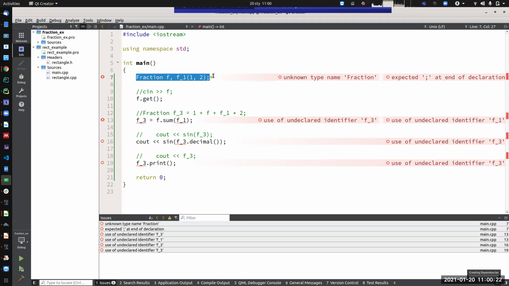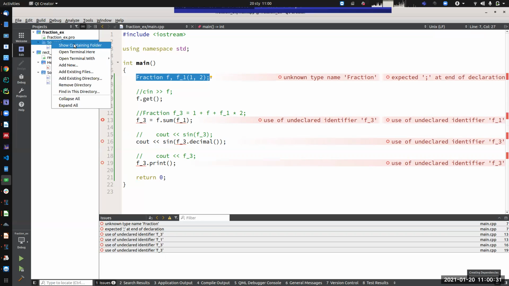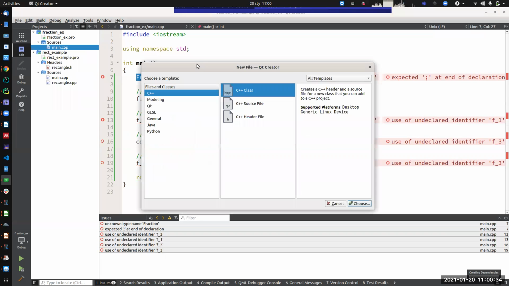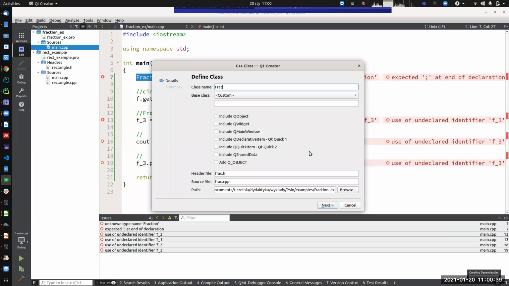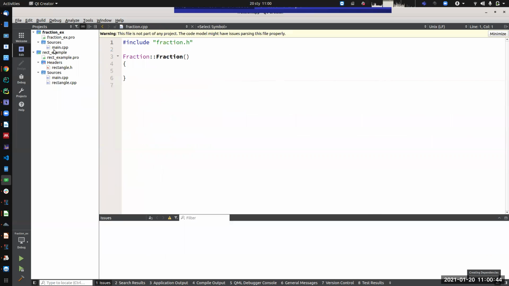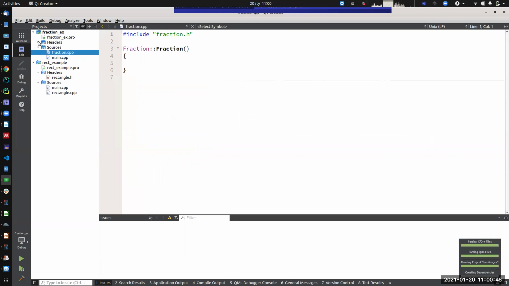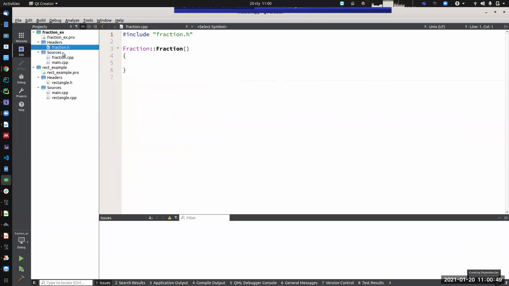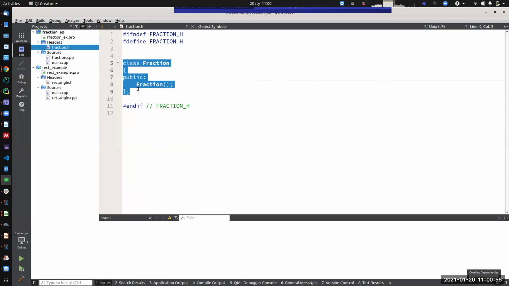Okay, so let's start from the first line. Now when I want to create a class, I add a new class. I use the creator, but in fact it's enough to create two files, a CPP and an H file, and to create a definition.